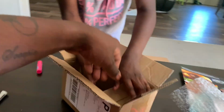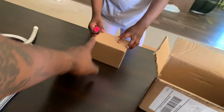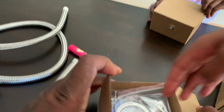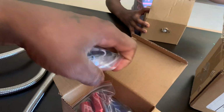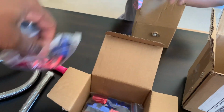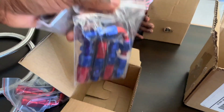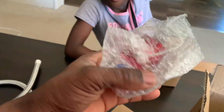Hold on, you got the box upside down, baby. I'm going to open this. All right, open it up. Can you get it? I got it. Is this a clock? Yeah, this is a fuel pressure regulator. Daddy, there's water in here. I'll take that out. Leave it in there. Yeah, this is a fuel pressure regulator.